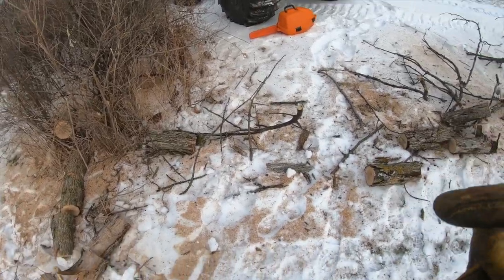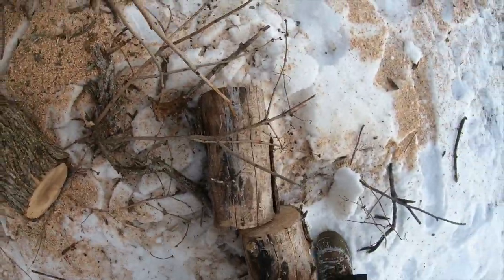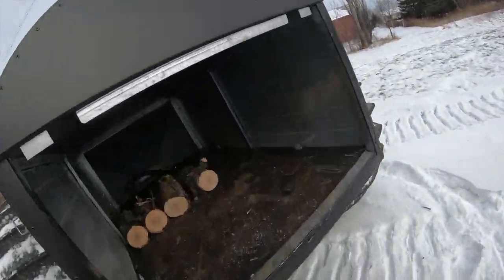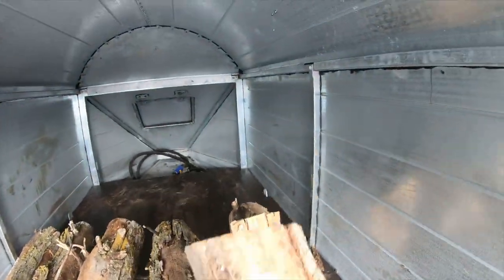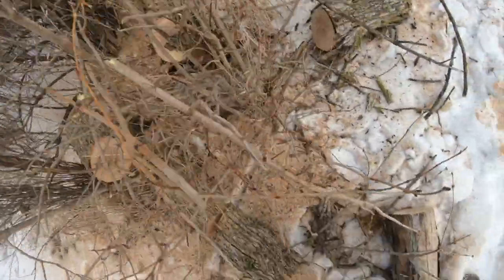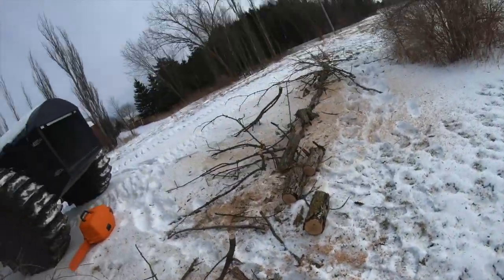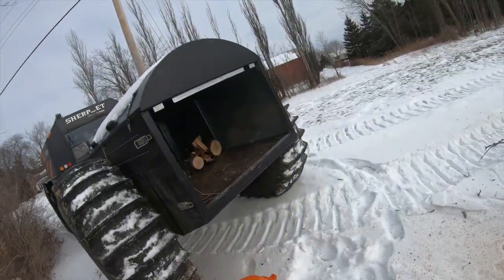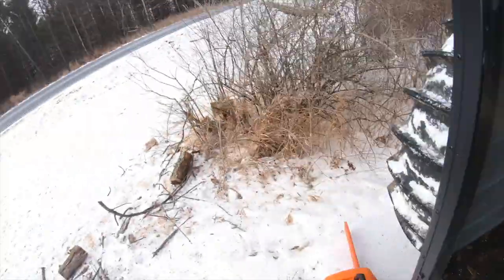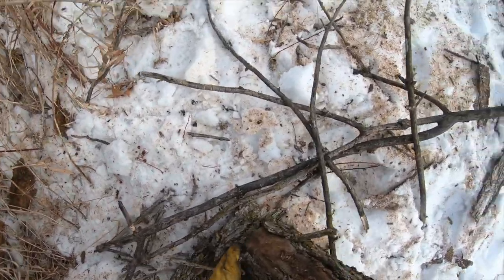I've only used the trailer a handful of times. It seems to handle the weight fairly well. When you are pulling the trailer in the water and there is a lot of weight, you go a hell of a lot slower, and I think you would probably struggle to get back up on the ice. The cover on the trailer is kind of a pain — you whack your head when you're putting stuff in there. You can take it off by yourself, but really it's a lot easier with two people. The air pressure has held up the entire time — I never had to add any more, even with the changes in temperature. You really don't know that it's behind. It does take a little bit more power if you're going up hills, but it's nothing really that bad. I'm not disappointed I bought it.